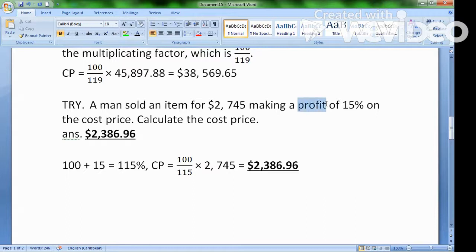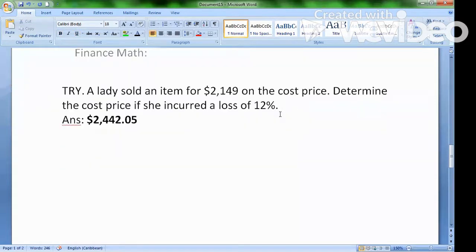You make a profit, right? And I'm telling you, boy, I sell something and I make money, and it costs 2,700. But because it's a profit, what you buy it for has to be what? Less. It has to be less than the 2,745 in order for you to make a what? A profit. All right, go ahead for me, miss.